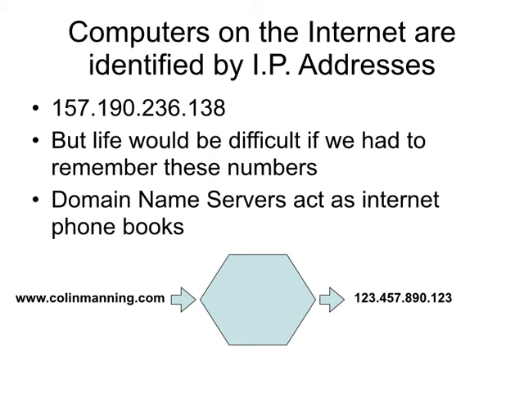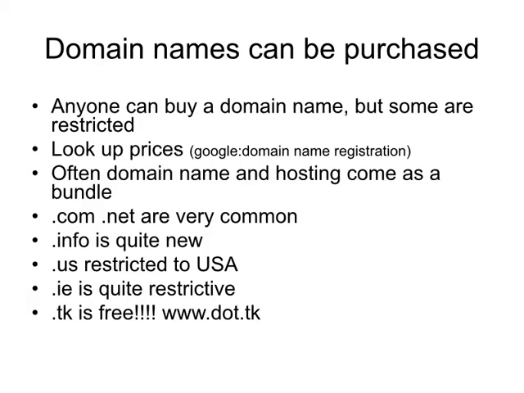Now, how do you go about getting a name though? So anybody can buy a domain name, but some of them are restricted, some of them have criteria. So there are also different domain name registrars. There are a whole bunch of people who will register domain names for you, and they would have licenses or contracts with the main registration bodies. Okay, there was a time it was a bit monopolistic, but it's more of a free for all now.